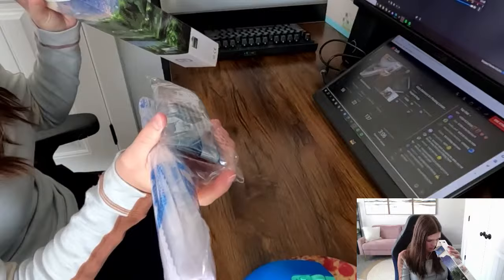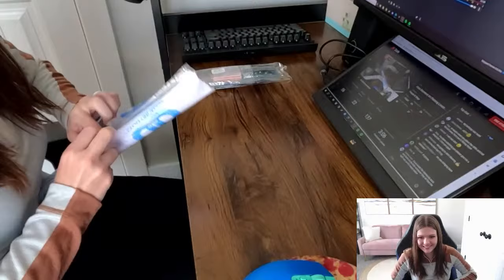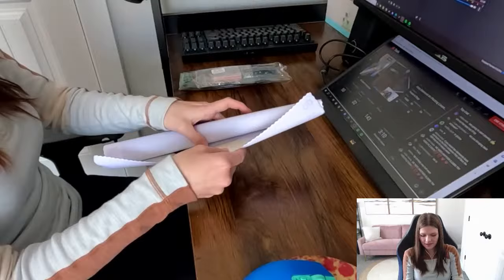Oh boy, I'm so overwhelmed with this. So this looks like the canvas. I'm the worst at opening things. I literally just mangle them. If I need to keep packaging nice, it is so hard. Okay, so now that I've opened that up. Oh, okay, here we go. Oh.